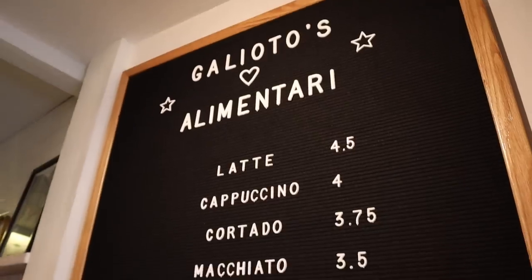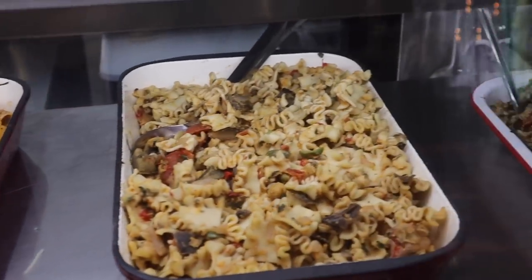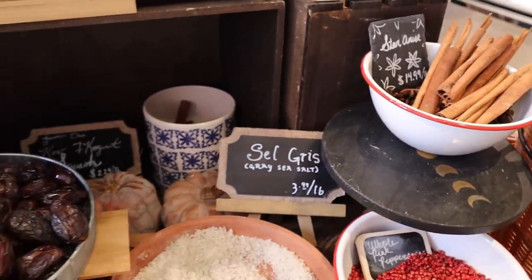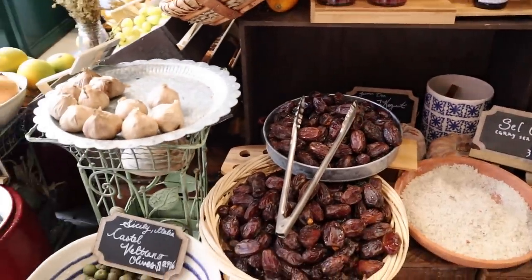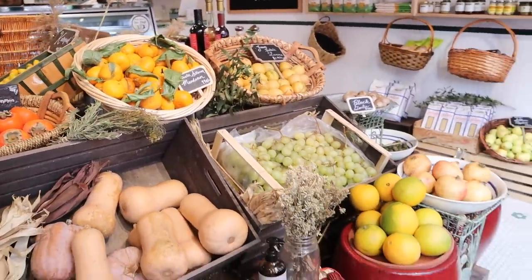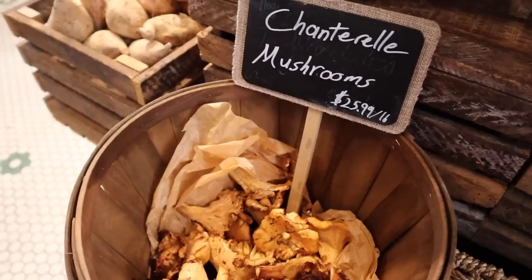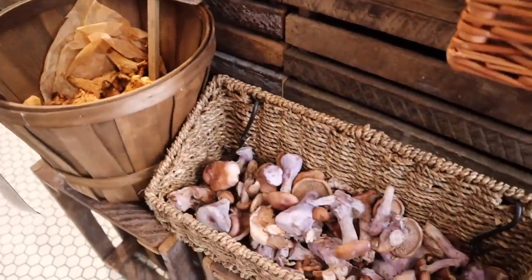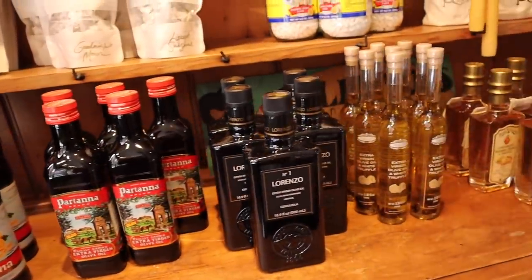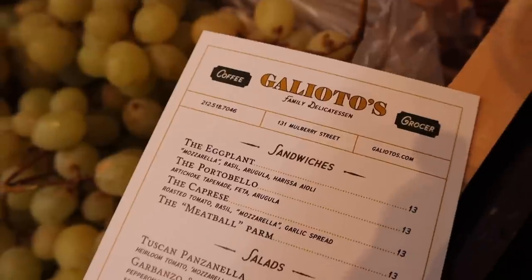When you walk in, there's a whole bunch of dry goods, a coffee menu, and a little fridge with salads and pastas you can choose from. They also have some pickles from the Pickle Guys. In the middle of the store, there's a beautiful display with spices, some dried goods, and a bunch of seasonal produce. There were so many delicious fruits and vegetables like persimmons and acorn squash, grapes, black garlic — super interesting. A bunch of really neat mushrooms, including these purple ones I've never seen before. Even purple Brussels sprouts. Of course they had olive and truffle oil, and these super elegant candles that were made by the flower girl.